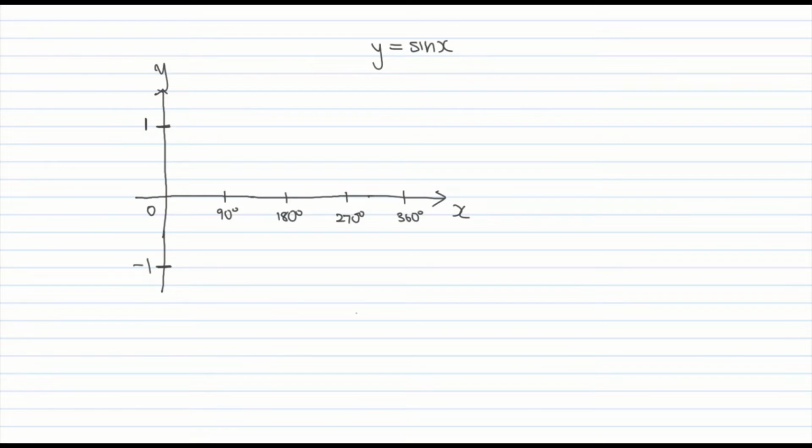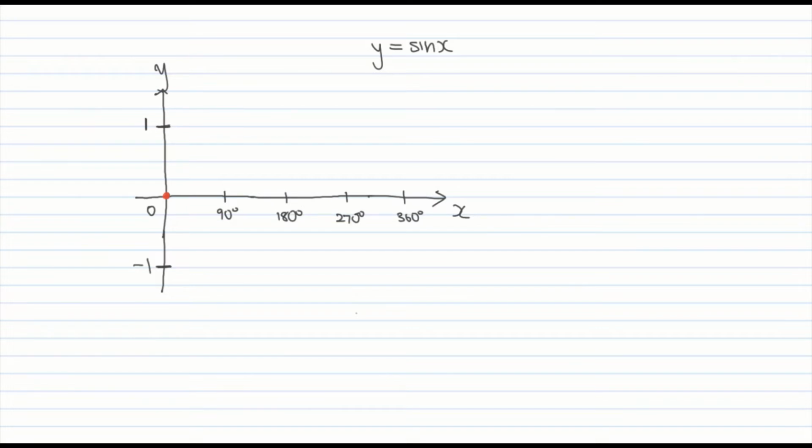Now, my question: how does the graph look like? Does it go up first or go down first? If you can't remember, what is the technique that I hinted to you all last time? If you can't remember the graph, you just have to sub in values. I will put a dot here, for example, sine 0. If x is 0, you press in the calculator. Sine 0 gives me what?